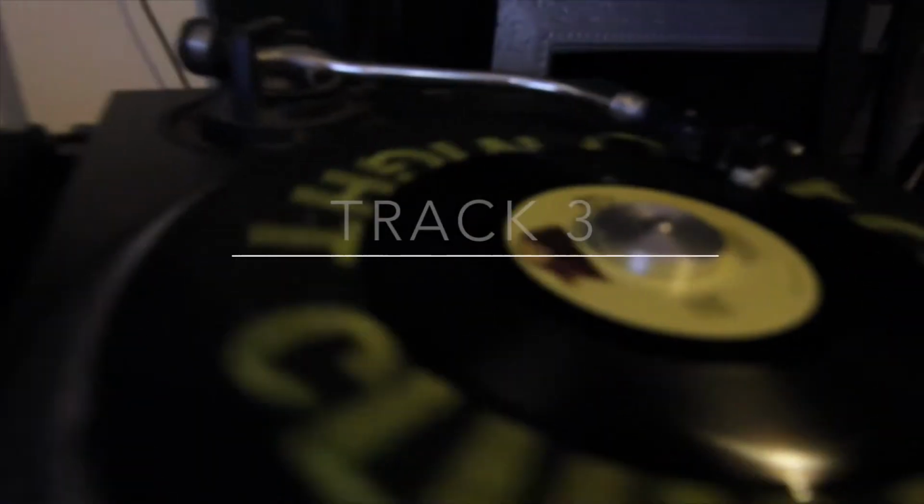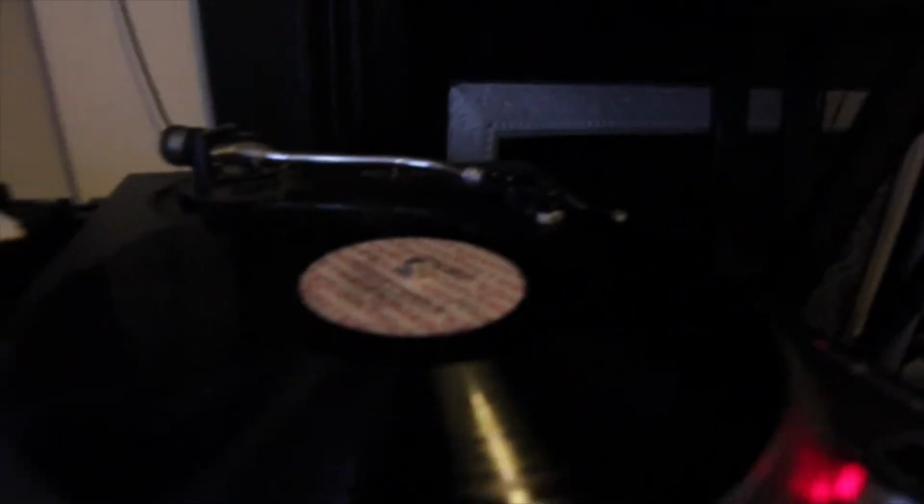Sample first. Then it's sampled into here through the Akai. Then got this live a cappella gospel record, kind of match the vocal tone in the original sample.